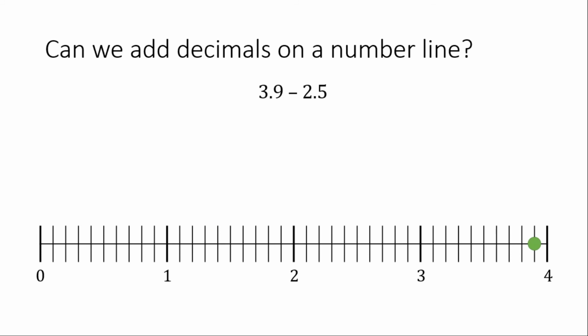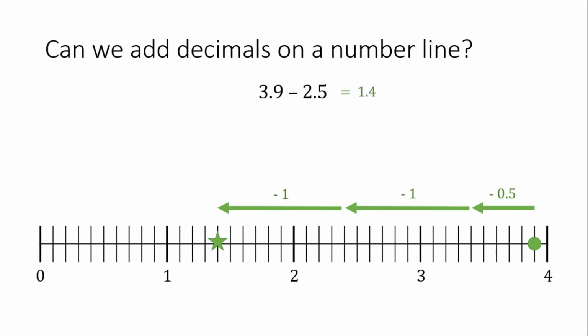How else could you solve subtraction problems? Well, in this case, I'm starting at 3.9, and then I'm going to travel back 2.5, breaking 2.5 into 2 and 0.5. So here we go. First, let's travel back 0.5. And now let's travel back 2. 1, 2. Put our star. And now we've subtracted on a number line. 1.4.